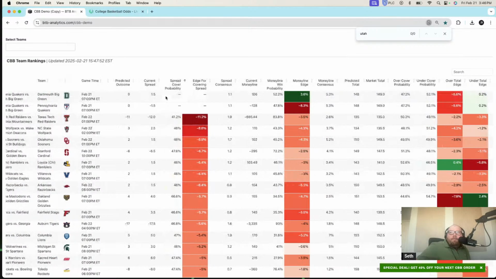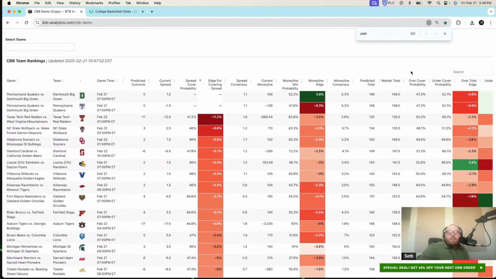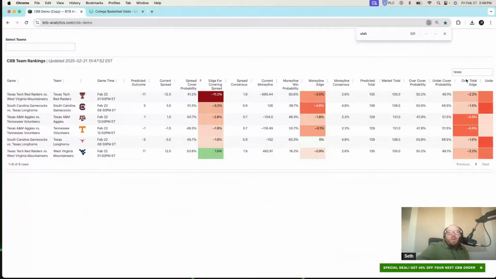Texas Tech. Texas Tech, no value. We actually make this 1 point value in favor of West Virginia. Thoughts on Texas Tech? Opinion on Michigan Wolverines? No value in that game. Auburn, Duke, or the field? I'll price that out next week.